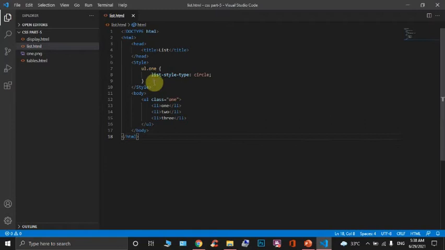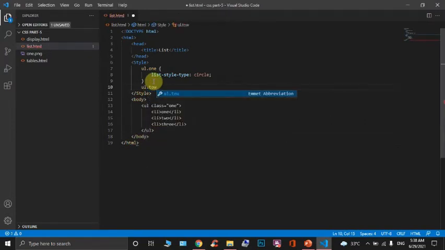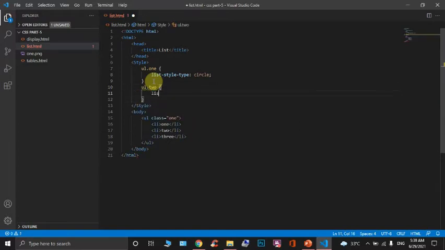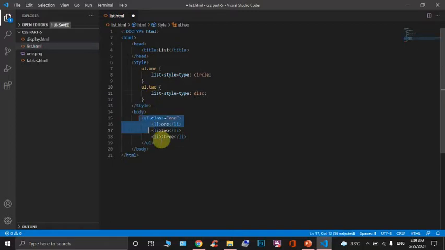So guys, this is the output. Here the bullet points will be circles. Now let us see the next one, ul.two, with list-style-type as disk. Disk is the default one. I'm displaying this, and I will remove class 1.